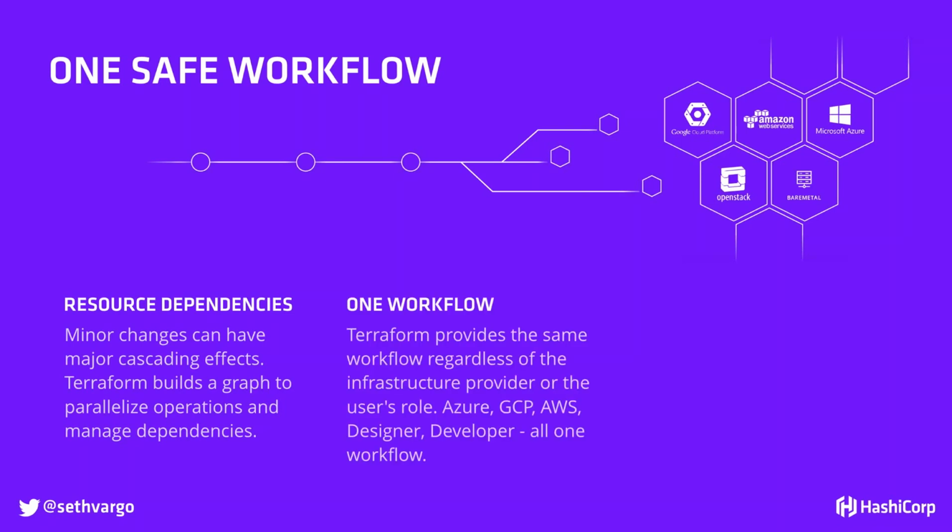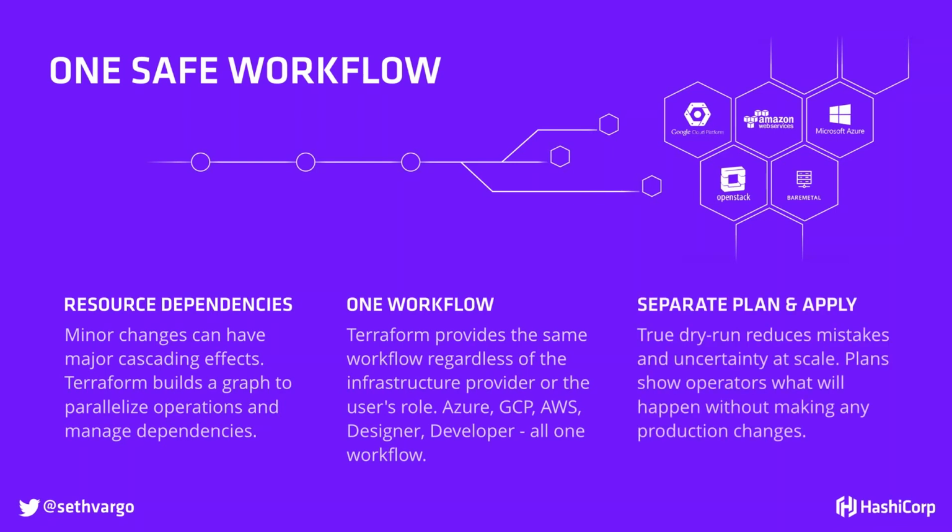Lastly, and probably most importantly, is that workflow is designed to be very safe. By separating the plan and apply phase, Terraform allows for safe and sane infrastructure lifecycle management. Terraform includes a dry run mode, which we call the planning phase, which allows you to see what changes and what operations Terraform will make before making them. You can then apply the result of that plan to actual provision real infrastructure production changes.